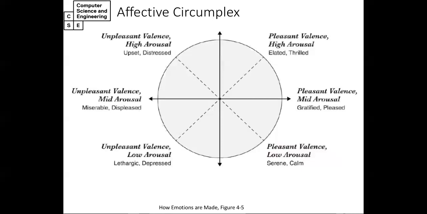In the book, Lisa Feldman says that younger people like yourselves like to be in the upper right-hand side of this quadrant. That you like to have positive experiences with high arousal. You can decide that for yourself if it fits you. And that older people, definitely not including me, like to be on the lower right-hand side, which is pleasant and low arousal. They tend to like calming environments. If you're on the left side here, it says that you are having an unpleasant experience for that emotion, or you're ascribing an unpleasant experience to it.